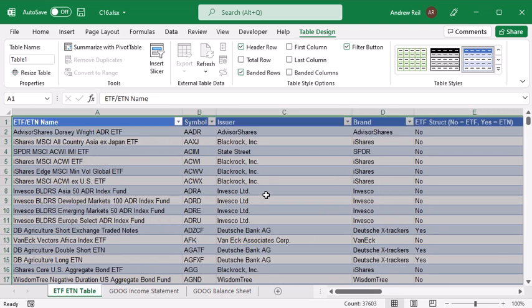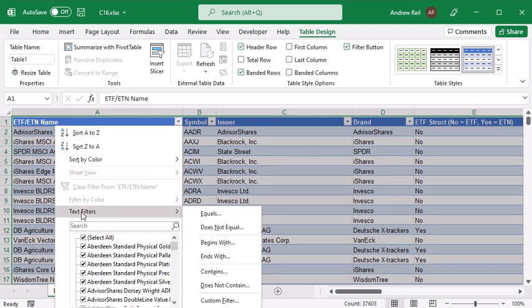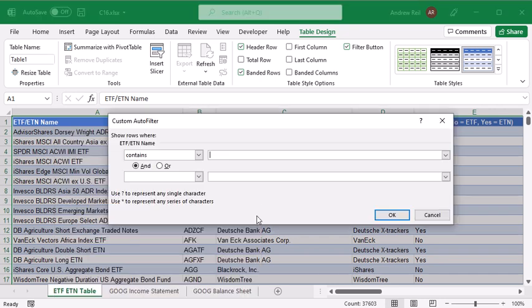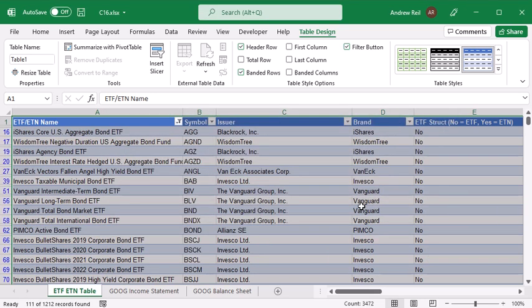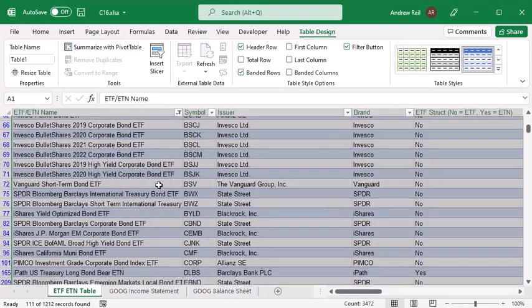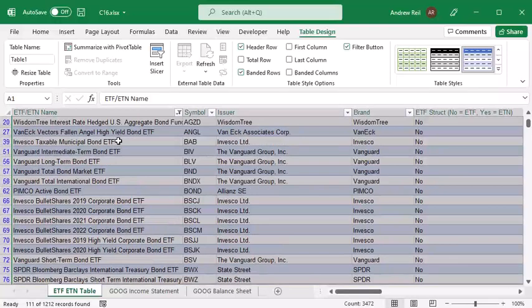And then let's now say I want to find long bonds. And so I'm going to first use the name field, the very first one. I'm going to click the down arrow and choose Text Filters. I'm going to filter it by something that it contains in the text. If it contains the word bond. Okay? And there's about 100 of them here, and they all have the word bond somewhere in it.